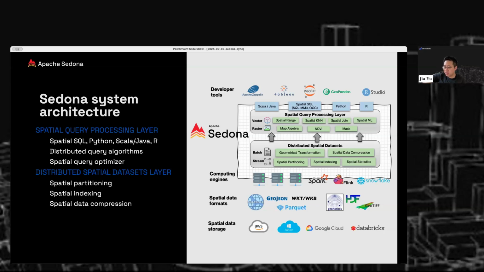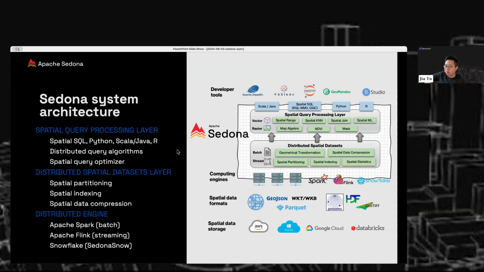The second layer is the distributed spatial dataset layer. This layer contains multiple functions that partition and prepare data structures for spatial data in a distributed environment. That includes spatial partitioning, spatial indexing, and spatial data compression.